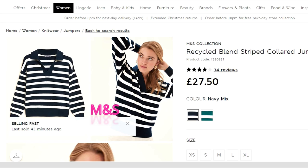First up is a sweater jumper from Marks and Spencer's. This is made from recycled materials — it's a recycled sweater with stripes. It has a very attractive neckline and a modern shape. I can understand why you are snapping it up — there's almost a coastal vibe with the ivory and bold stripes, and the fact it contains recycled materials. I can see why this is attractive to you.